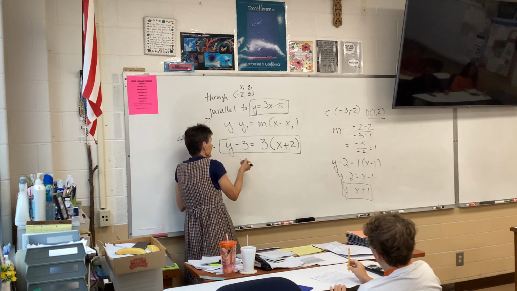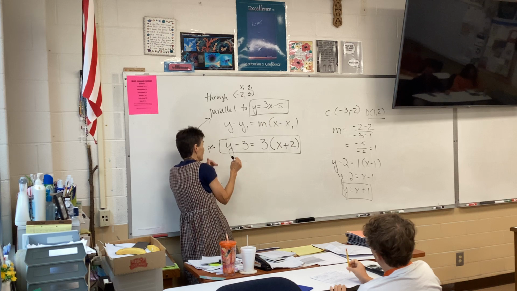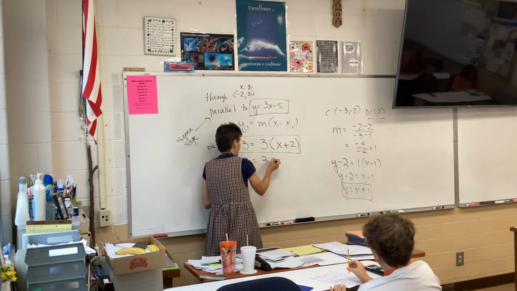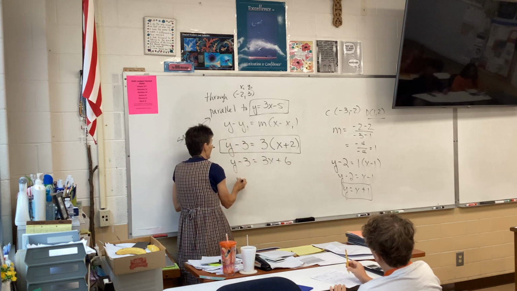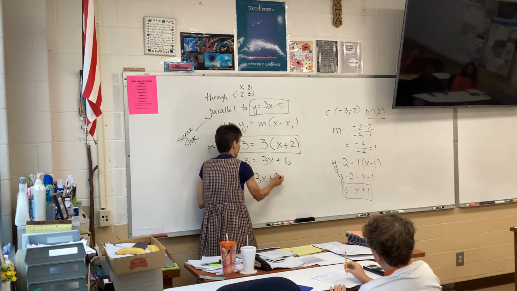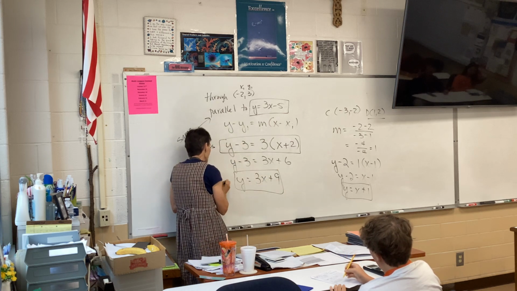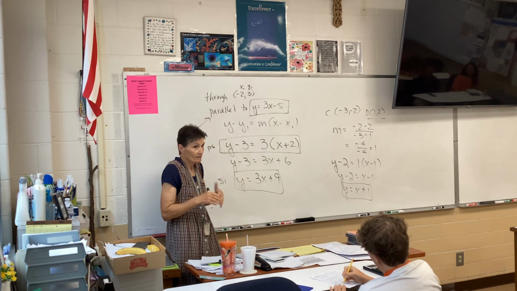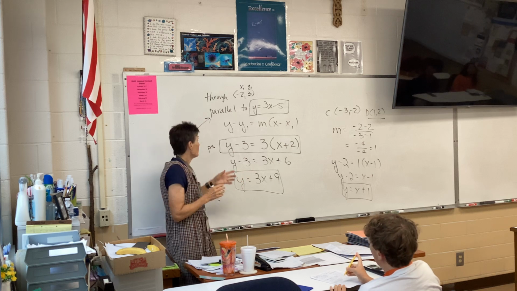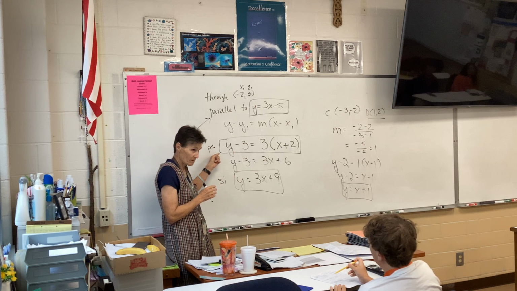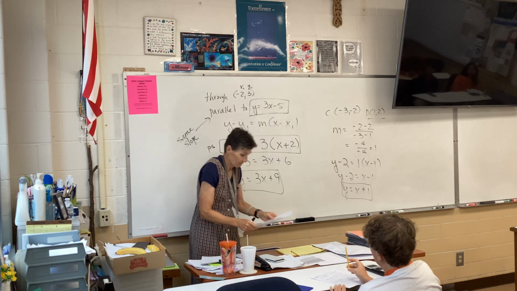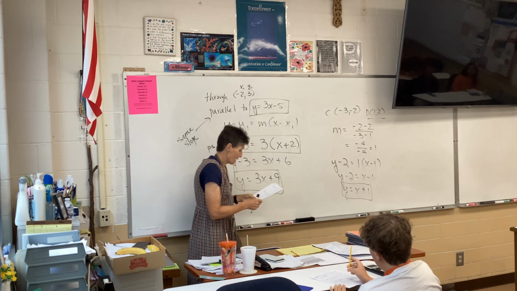So what's my next step? This is my point slope form, I'm done. What would be my next step if I'm going to slope intercept? Distribute. And add 3. So depending on what the directions were, in this case there aren't any, but there will be like on a test or something. If we want point slope, this would be your answer. If you want slope intercept, this would be your answer. We good? All right, B.